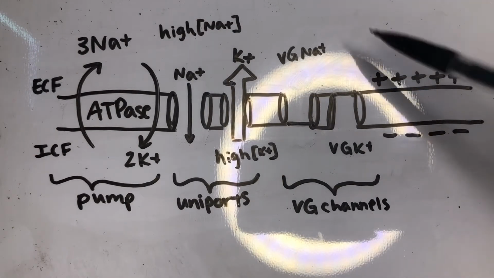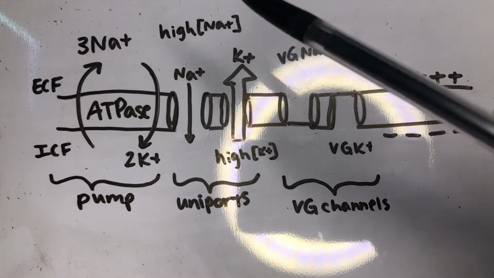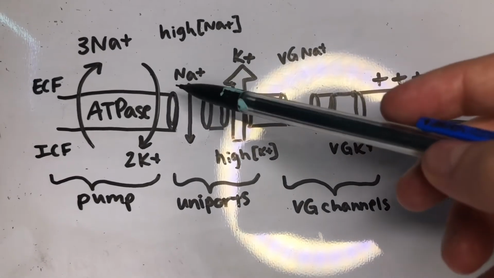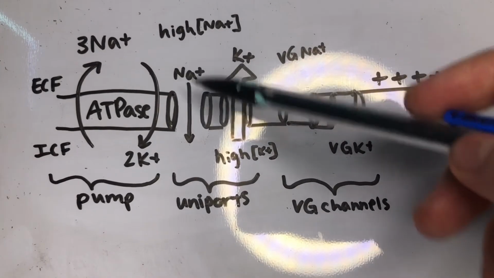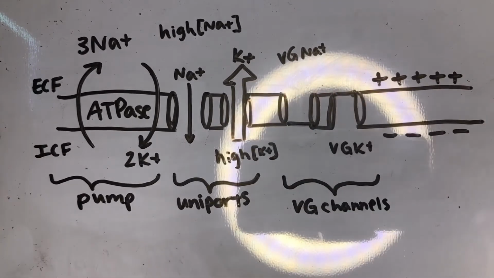So you can almost say, kind of like what you have up here, but instead of Na+, you could even exchange that for high cation concentration. That's just pretty important. So again, looking at the selective membrane permeability, the resting membrane is 75 times more permeable to potassium than it is to sodium. So the potassium is going to leave the cell, or efflux, more than sodium is going to be entering, influx, which is what you can see with these uniports, right? So you can see that sodium is coming in little by little, as opposed to potassium, which is going out massively. And that's just due to the selective membrane permeability.